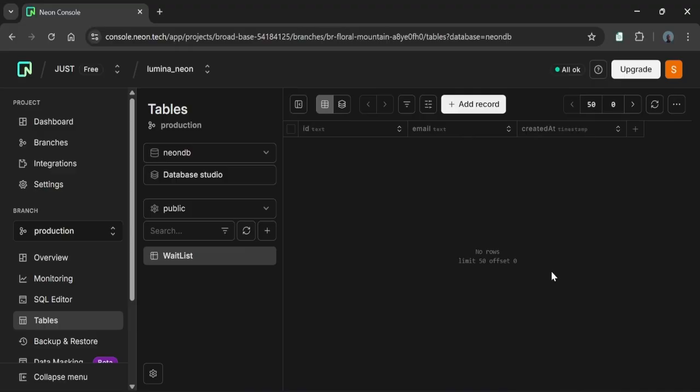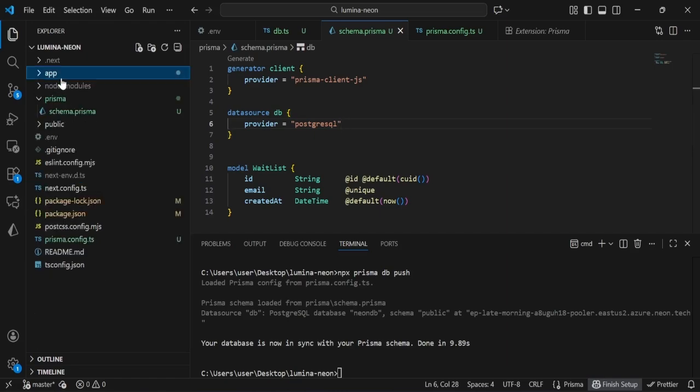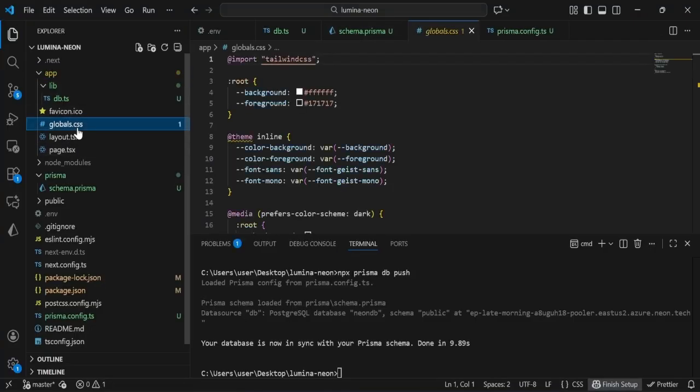Okay, so what we're going to do now is come down to our Tailwind global.css. I want to make some changes here.